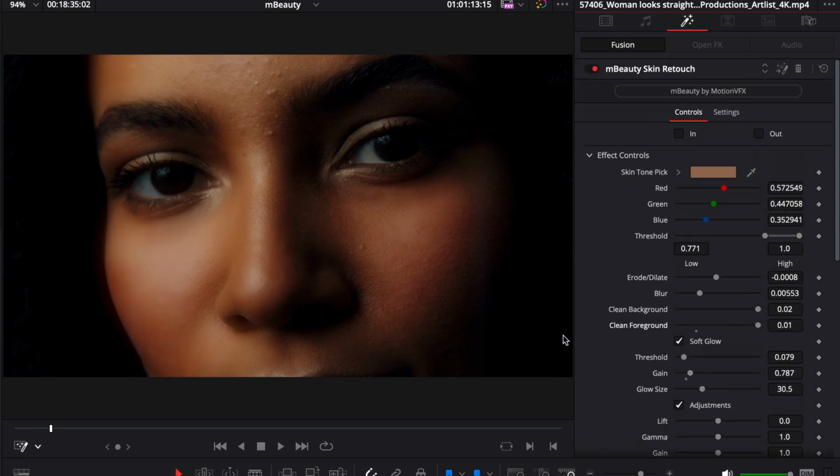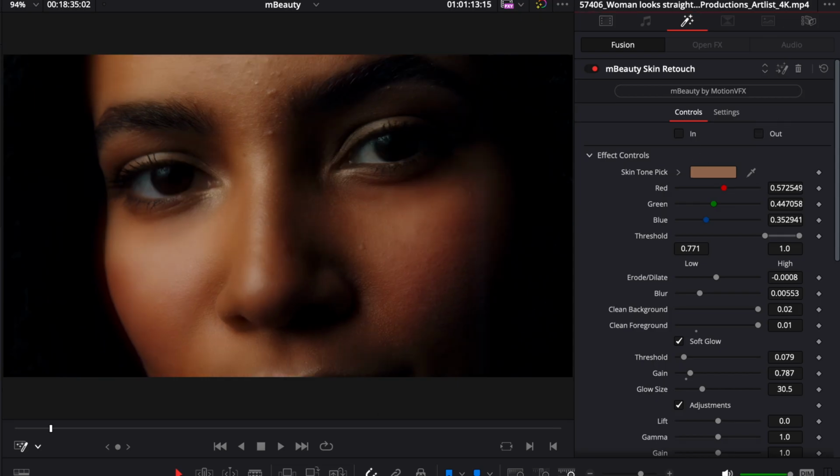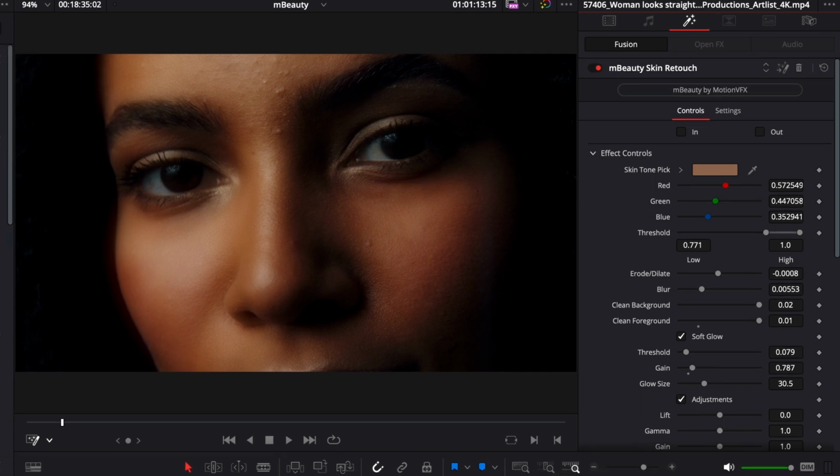And then one other thing to mention that you'll pretty much see in all these different effects is these in and out points at the top. All this means is having the effect come in and out when the clip starts. So you can either start with it off, so you can see it comes in, or you can have it switched on, so as soon as the clip starts, it's automatically in. So for this case, of course, you'd want it to automatically be in so you can't see that you're actually putting a skin retouching tool on the clip.